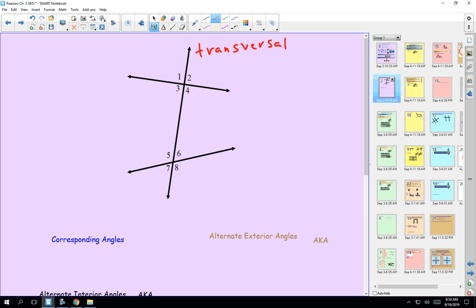All right. So here's what it means to be corresponding angles. And then eventually we're going to talk about what happens when I take each of these lines that I'm going to highlight here. If I take this line and this line, and all of a sudden I make them parallel, there are special properties about congruence or being supplementary that come into play with these special types of lines. Okay?